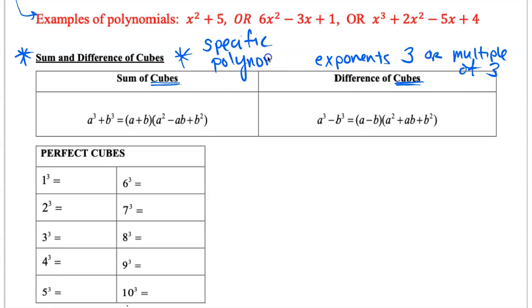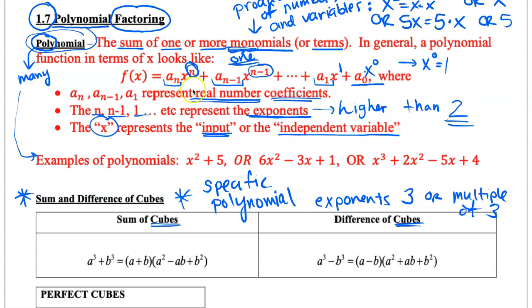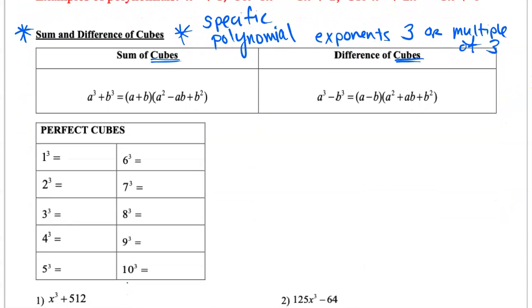We don't need to worry about this sort of generic example here. We just want to think about this very specific type. So when I say specific, I mean, notice that in each of these expressions, there are only 2 terms. So it starts out with either adding 2 terms or subtracting 2 terms. So that's very specific. And both of the terms have to be perfect cubes. That is also very specific.